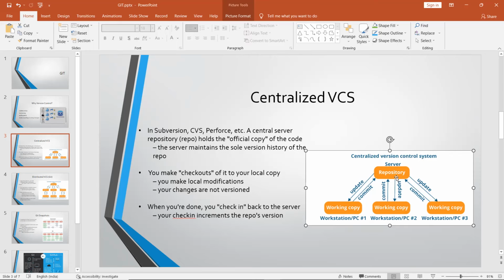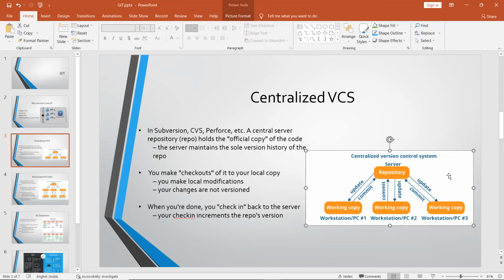Normally, don't they have backup servers nowadays? They will have backup servers, but it is a single point of failure, right? What will happen if there is a disaster on the server? It crashes, so all these versions are lost for some time, for the people who are working there. There will be another server, and obviously some disaster recovery techniques.